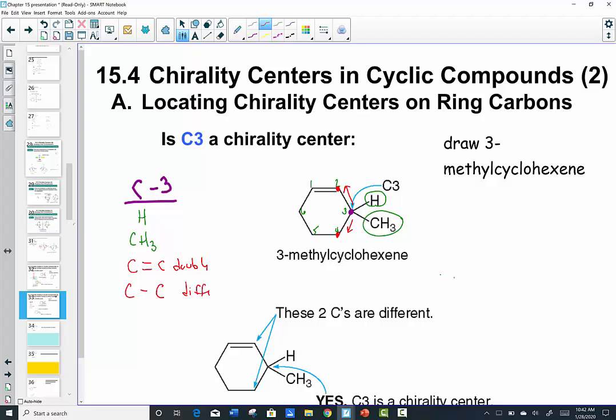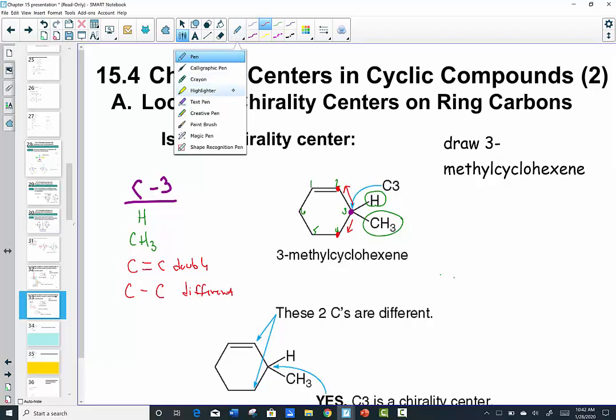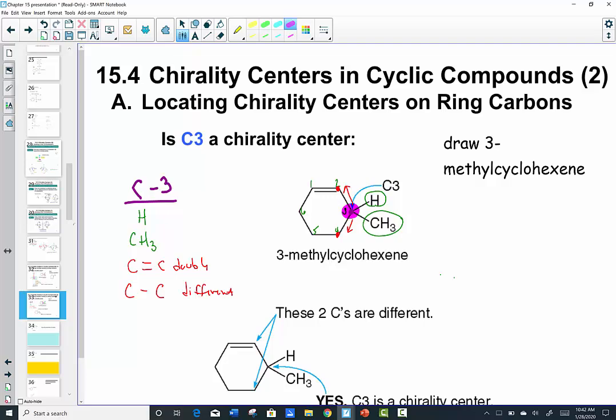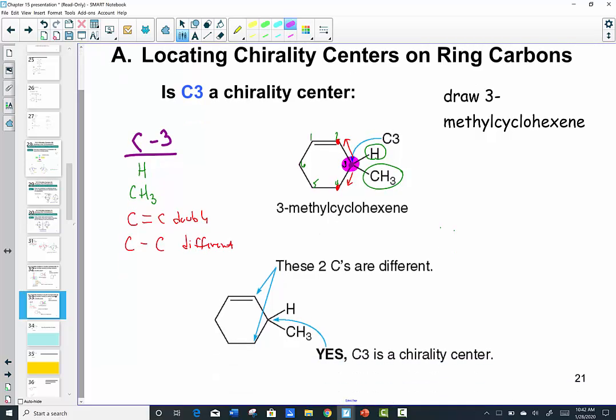This does indeed meet the criteria of being a chiral carbon. So highlighting our chiral center right here at carbon 3. Those 2 carbons are indeed different in this position. This carbon, when I go up in this direction, leads me from a carbon to carbon double bond. And that's very different than a carbon to carbon single bond. Of course, you would see that there's 2 hydrogens here, 2 hydrogens here, whereas this only has 1 hydrogen in each direction, making them, yes, very different.